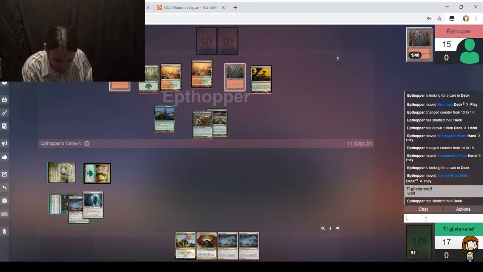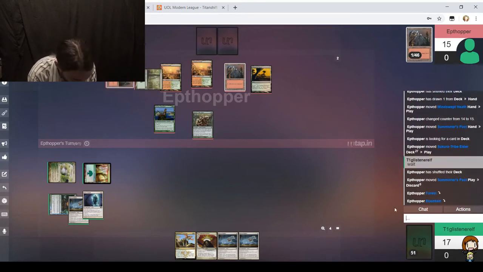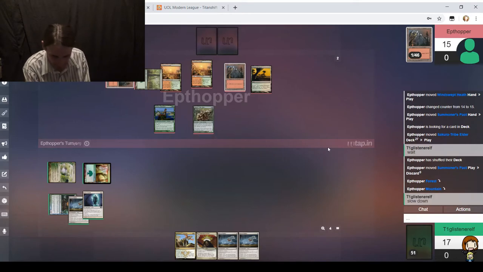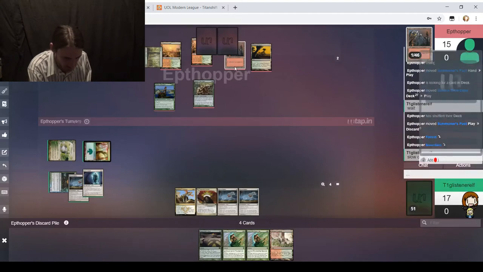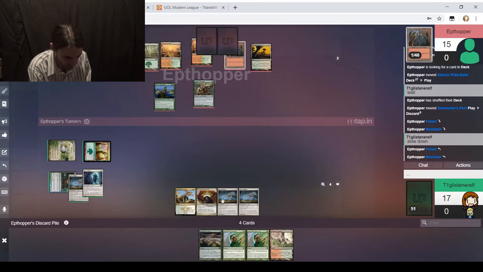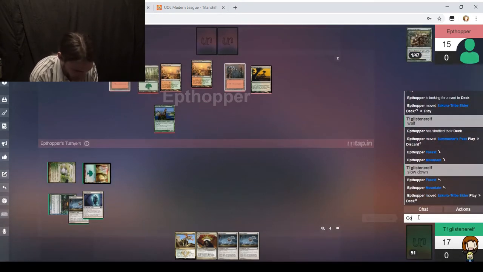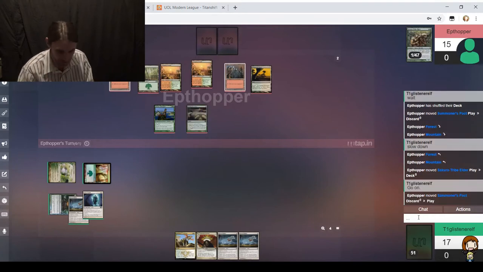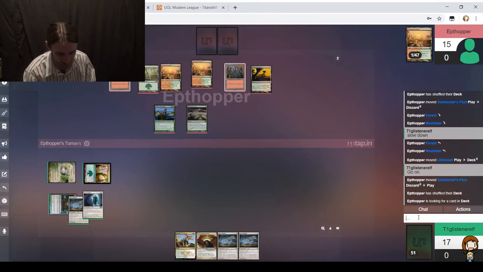Wait. Whoa, dude. Slow down. Whoa. Okay, hold on. Farseek resolved, gave a mountain, played a windswept. Okay. Alright. Go on. Unlike Paper Magic, there's not any communication here, unfortunately. So Primeval Titan is about to come down.